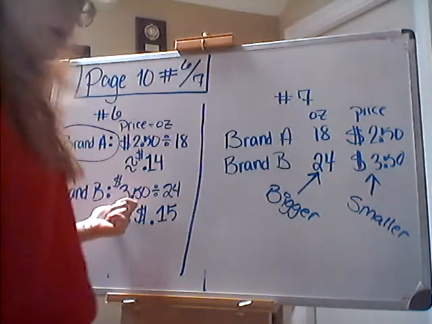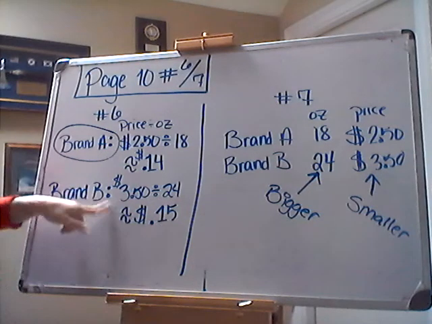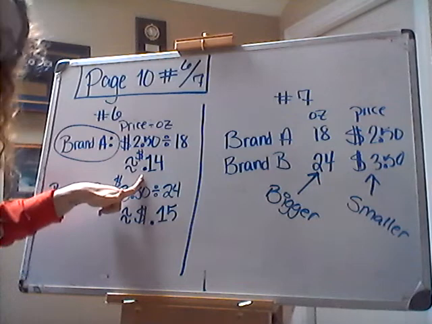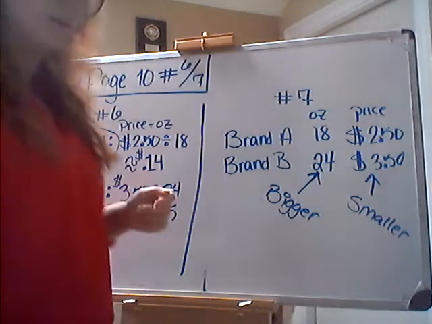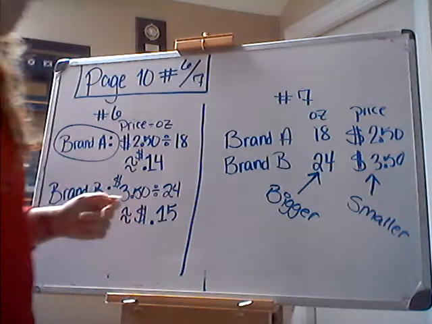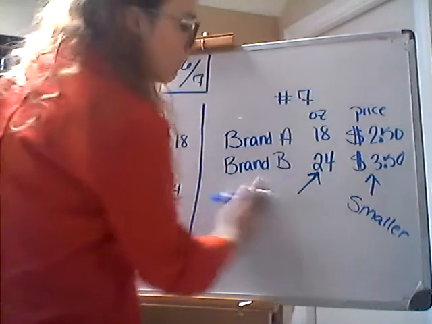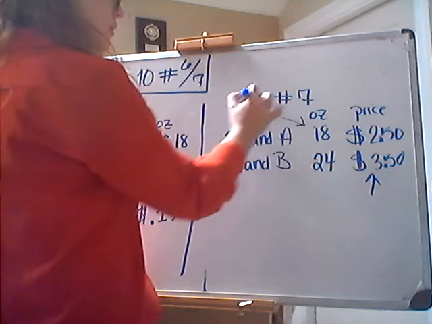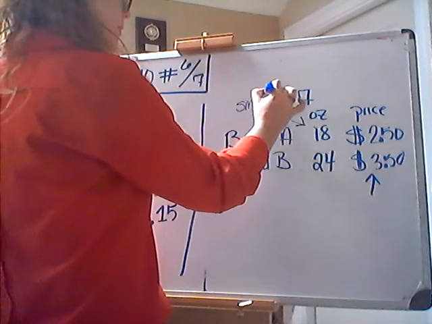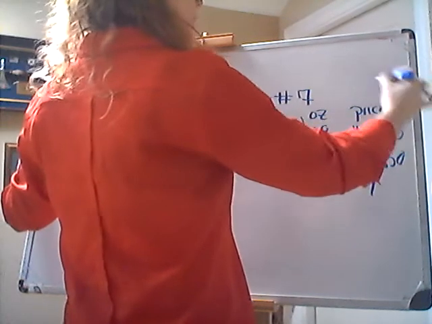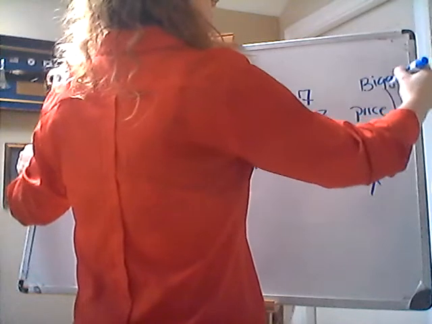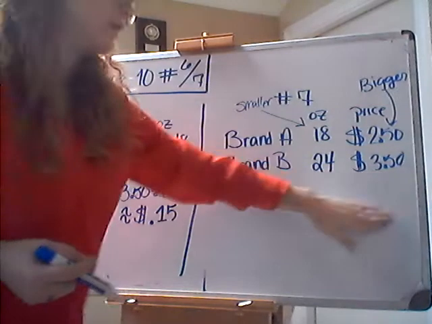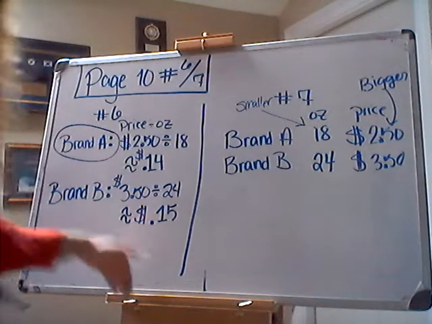If you make this one much bigger, or you make this one much smaller, then your price per ounce will be cheaper than 15 cents, which will either be competitive with 14 cents or be cheaper than 14 cents and have a better answer. Okay? Thinking the other way around as well, you can make this number smaller and or this price bigger, which would make brand A more expensive, which would still change our answers for number 6 to brand B being the cheaper one.